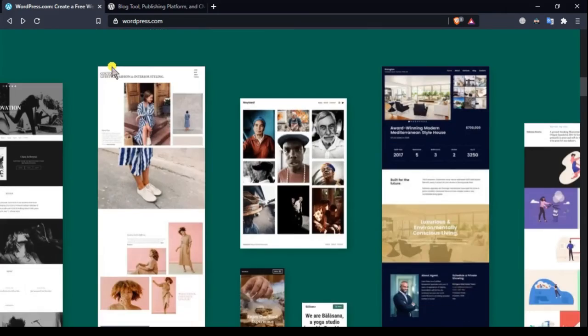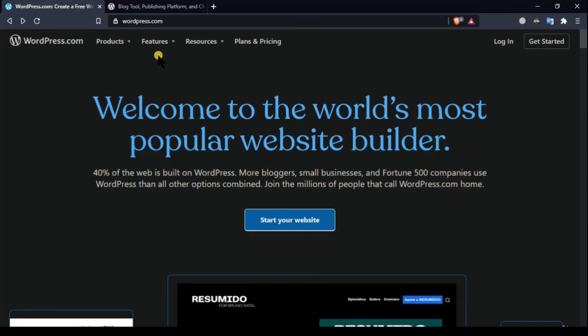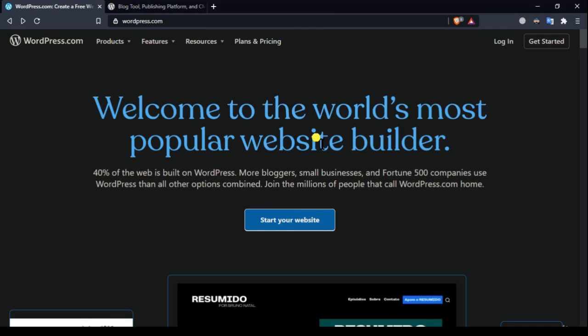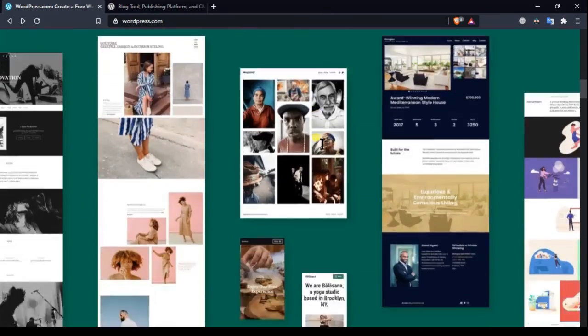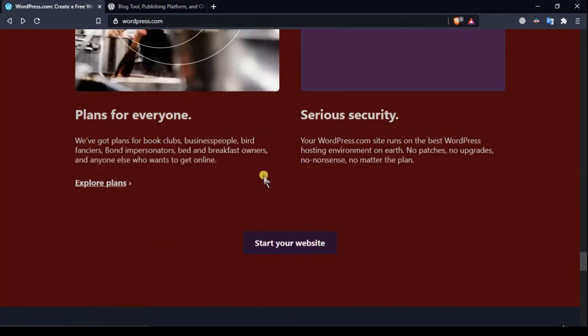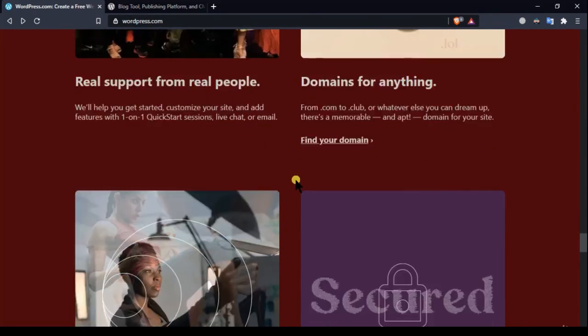Here you can see WordPress.com is maintained by WordPress.org. WordPress.org maintains all the WordPress code, WordPress updates, WordPress plugins, and themes. All the code is hosted by WordPress.org. WordPress.com is a demo site which is maintained by WordPress.org. Now I hope you have a basic understanding of what WordPress is and what it can do. So that's it for this lecture. I will meet you in the next one.